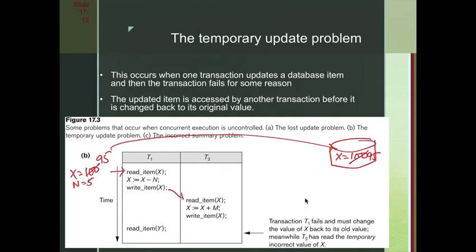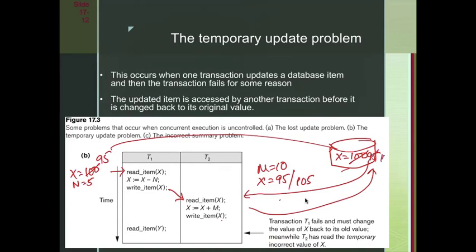Now we come to the second transaction, transaction T2. Here also it performs a read. What value will it read? The updated value, so it will read X as 95. If M is 10, the value of X after updating will become 105. Then it says write X, so 105 is written here. Now we come to the next instruction in transaction T1. This is reading a different item, so we are not bothered with that.